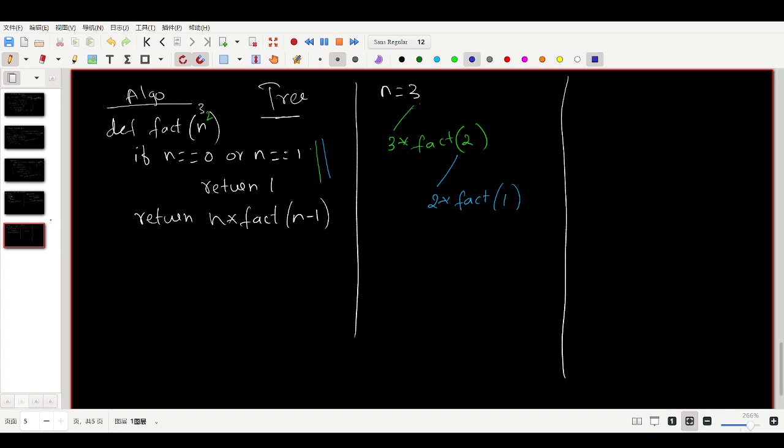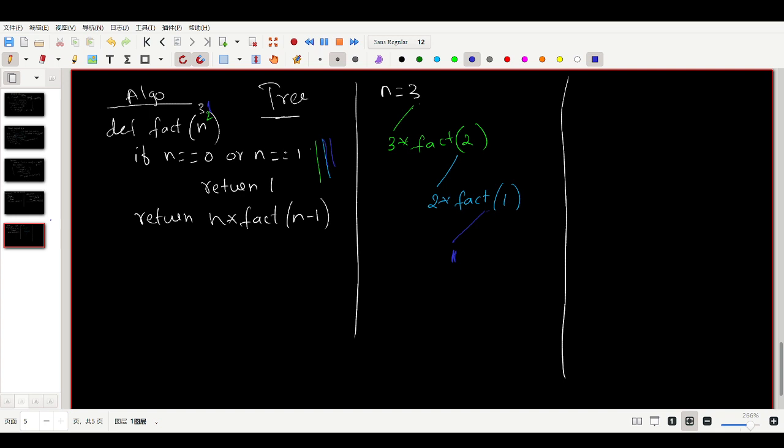I'll use a different color. So again passing 1. If you pass 1, what happens? This condition satisfies. It will return 1.